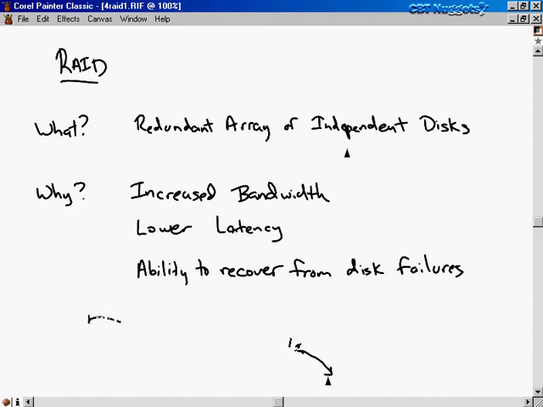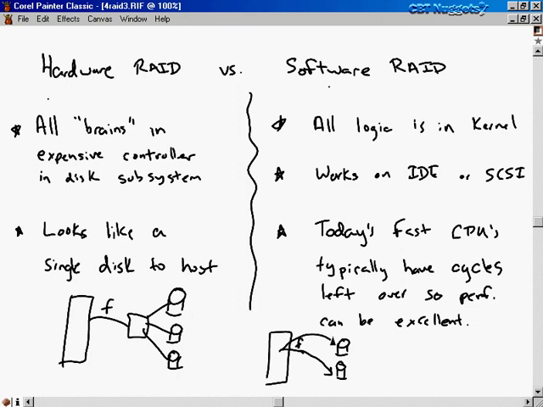which here the processor says, okay, I'm going to write file F to this disk, and I'm also going to write file F out to this disk. So the logic, the RAID logic, is actually in the processor. So the processor is more burdened here, right? The processor generated 2 writes to 2 different disks. The processor here just generated 1 write, it gave it to the controller, and the controller dealt with all the extra stuff. All right? But today's CPUs are really fast, and they typically have cycles to spare, meaning that they're not busy every single moment. And so, generating this amount of extra information inside of the kernel might not be such a burden, and typically, performance can be excellent in such a system.